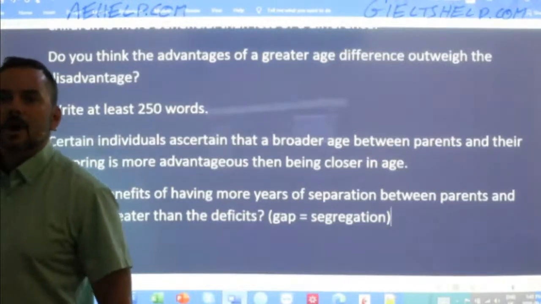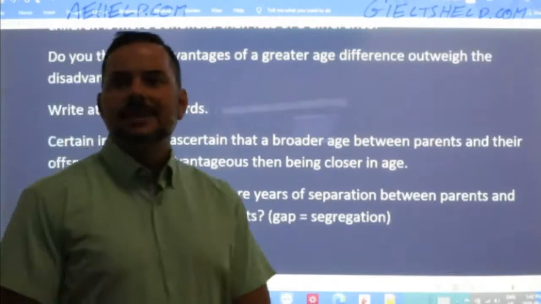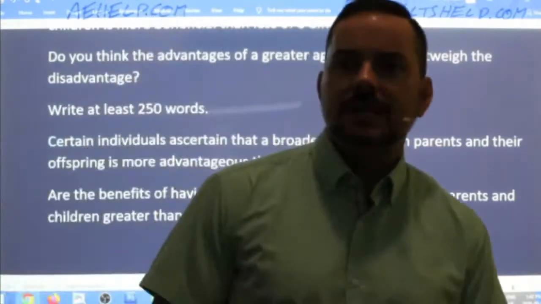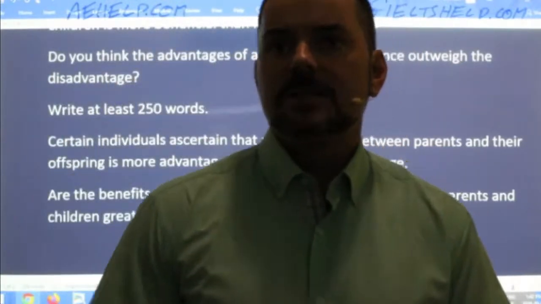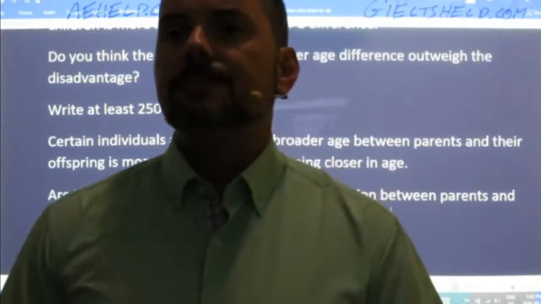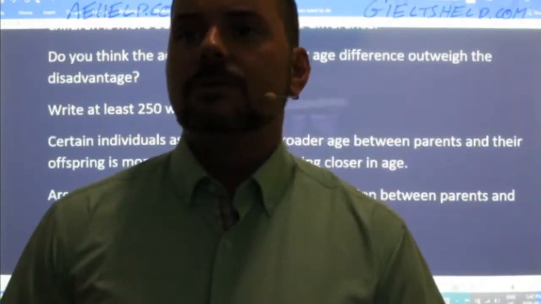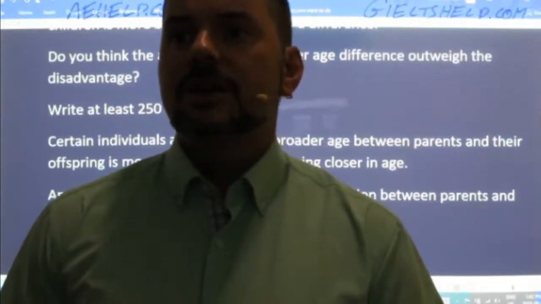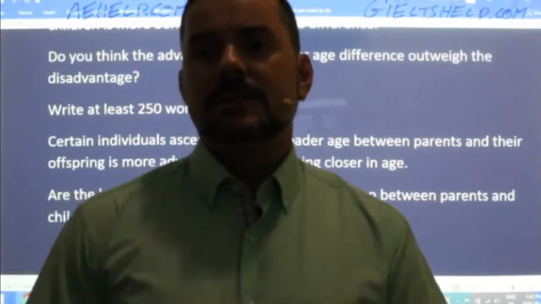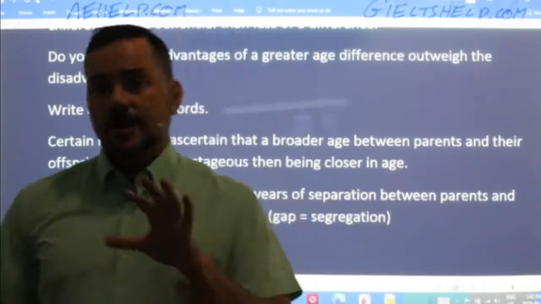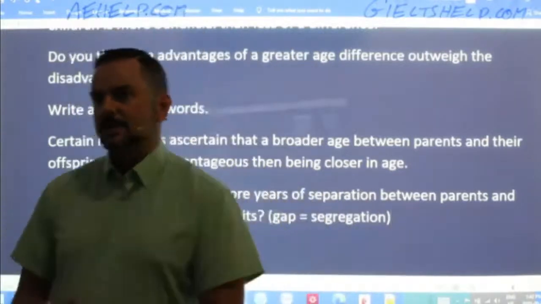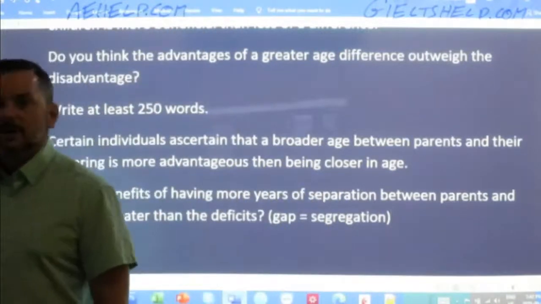All right. Oas says, some individuals think it is better that there's a big difference in age between parents and kids than a little one. What do you think are the advantages, and are they more than the disadvantages in this case? Okay, not bad, Oas. A couple of grammatical mistakes there, but otherwise quite good.